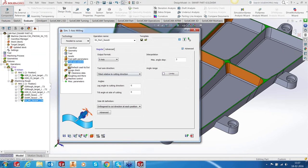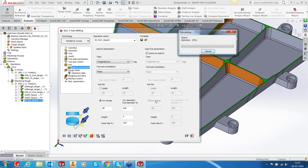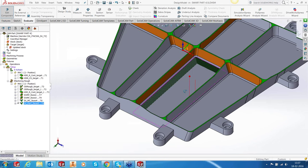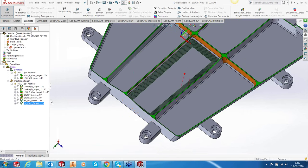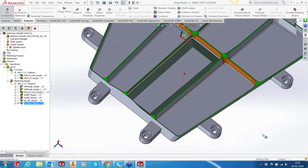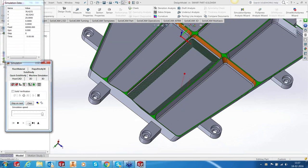Okay, perfect. Let's save and calculate. Simple toolpath. Right, so we have a toolpath, not machining completely, because this area that is remaining can be done using our regular HSM because it's a 3-axis tool. So let's simulate this.